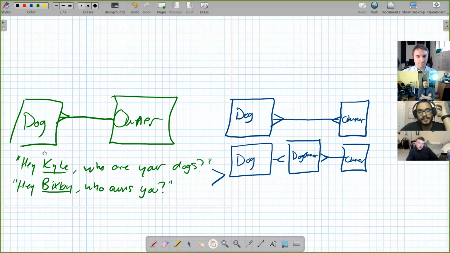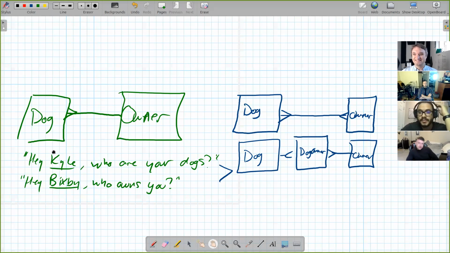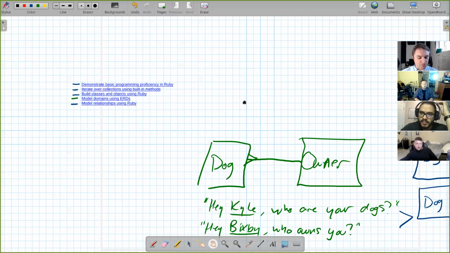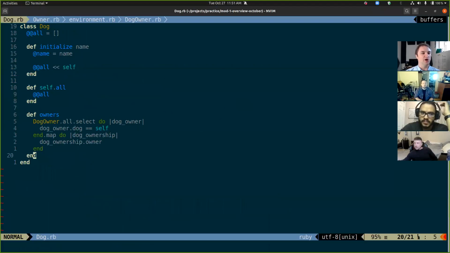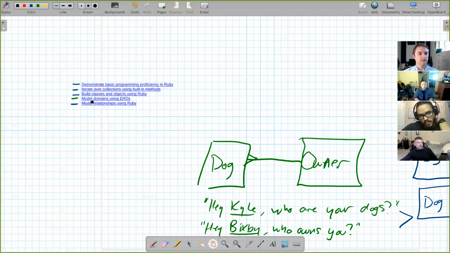So I know they say that everything's an object in Ruby. So what exactly does that standard mean by constructing objects? So the fact that I made my own objects, like dog and owner, those aren't built into Ruby. I had to figure out a way to make my own. I need to say what kinds of methods they have. I need to say how those methods work. That's building classes and objects.